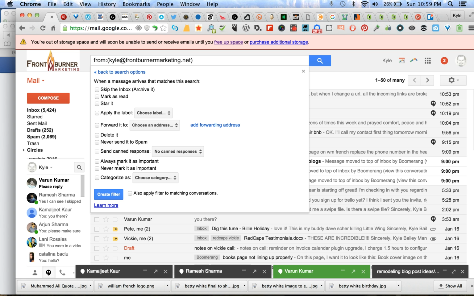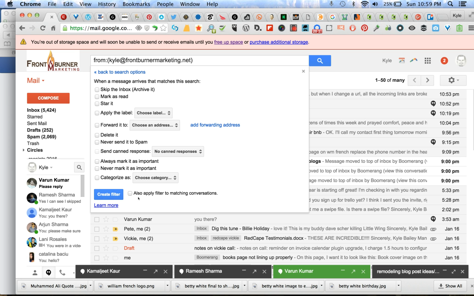This is another very, very important function of Gmail. Since the debut of the important tag, you can also choose never mark it as important, which is also good because for whatever reason, things end up being marked important. I don't remember ever marking them as important, but they are. Then you can use category. These are really useful checkboxes, functions you can attach to really any email that's coming in. Forwarding is really useful if it's a high profile client.